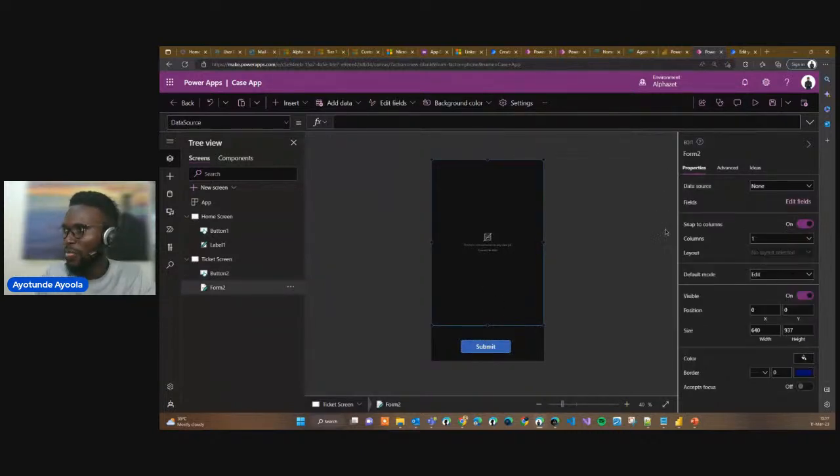All right. So now the next thing, right? Don't forget, I need to bring in a form, but I need to connect the form to data. That's what I want to do. So don't forget, I don't have any data in here yet, which means I can now go to data here.